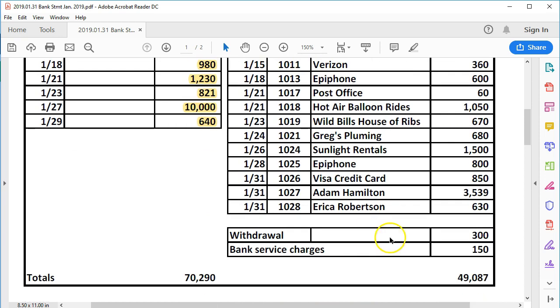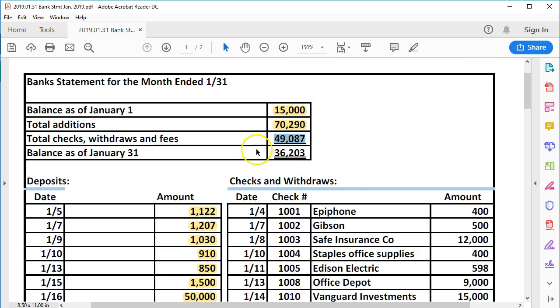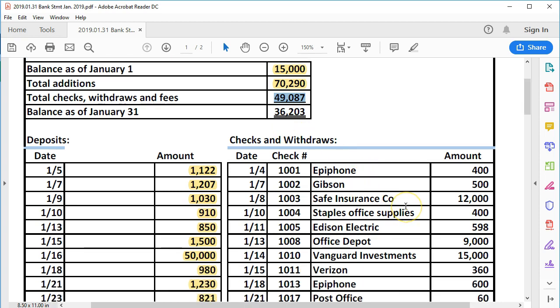Once we enter everything that goes out of the bank account, whether it be a check, electronic transfer, bank charges, and things like that, then we will have taken care of this number, and our ending balance should tie out exactly to what's on the bank statement. Now, it's not in our example because we're going to purposely make errors and maybe unpurposely make errors, and then we're going to find those when we do the bank reconciliation process. So if there are data input errors, which I'm going to do some on purpose, that's okay because we're just going to put this in as quickly as possible and then do the bank reconciliation, and that'll help us find any errors, any problem.